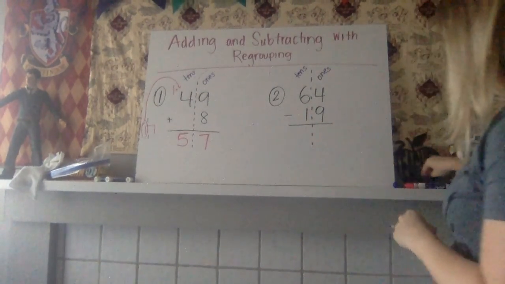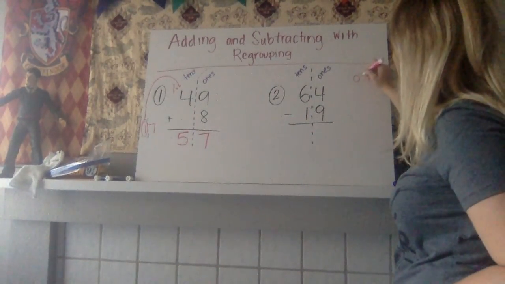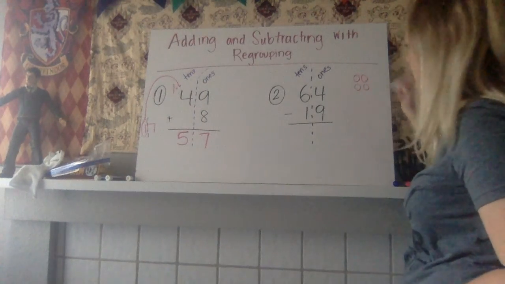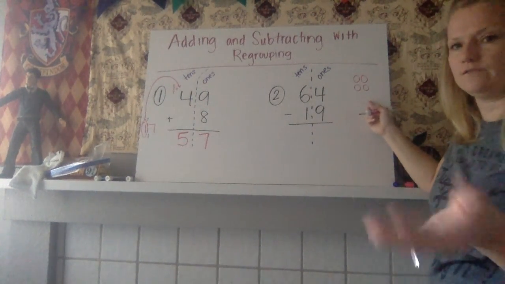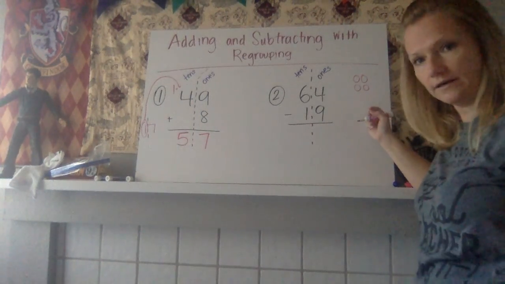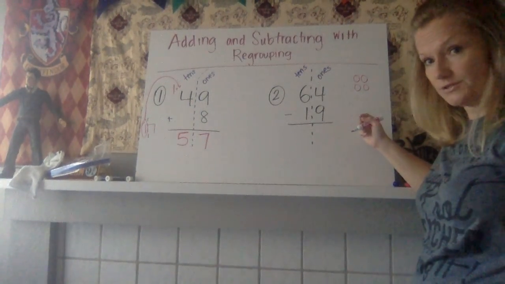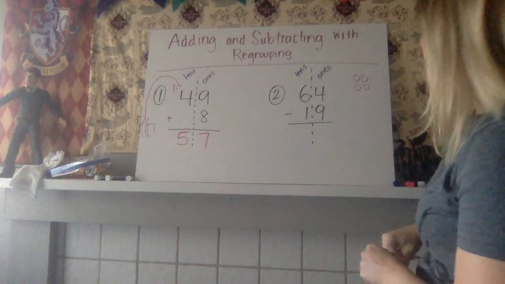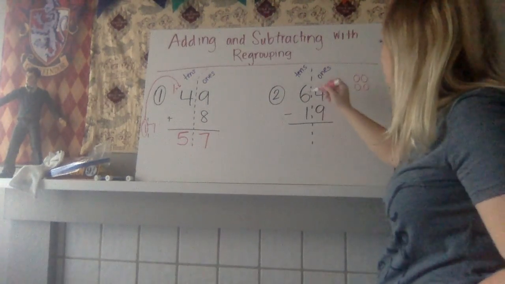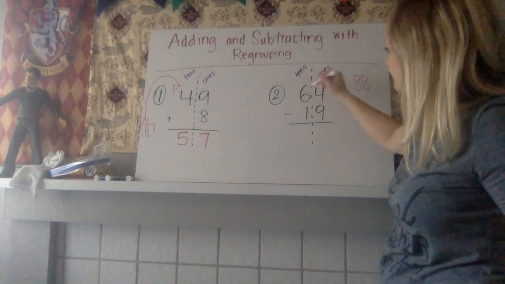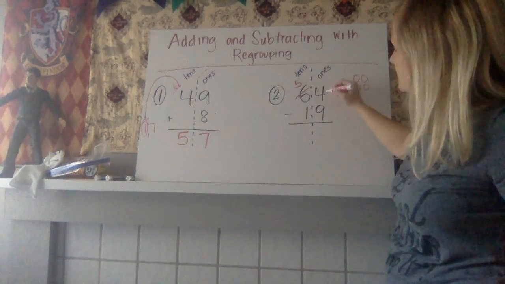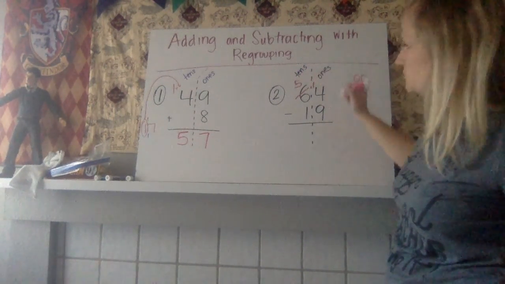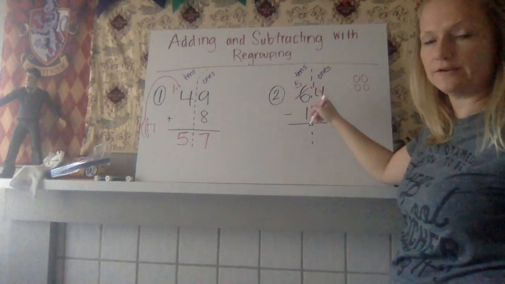Because if I have 4 circles right here, 4 cookies, let's call it, I only have 4. Can I take away 9? Could I give 9 to you if I only had 4? Not in a whole number situation. So what we're going to be doing is borrowing a 10. So we're turning this 6 into a 5. And this 4 in our ones column turns into a 14 because we're bringing the 10 over.